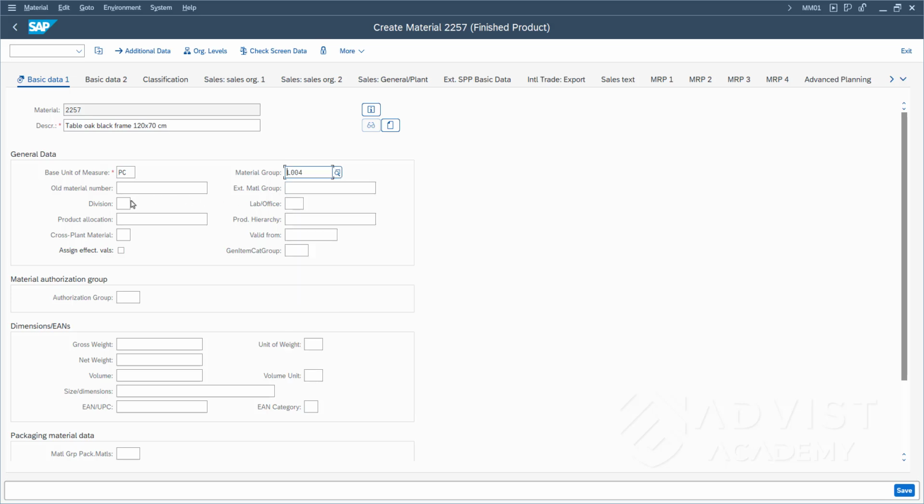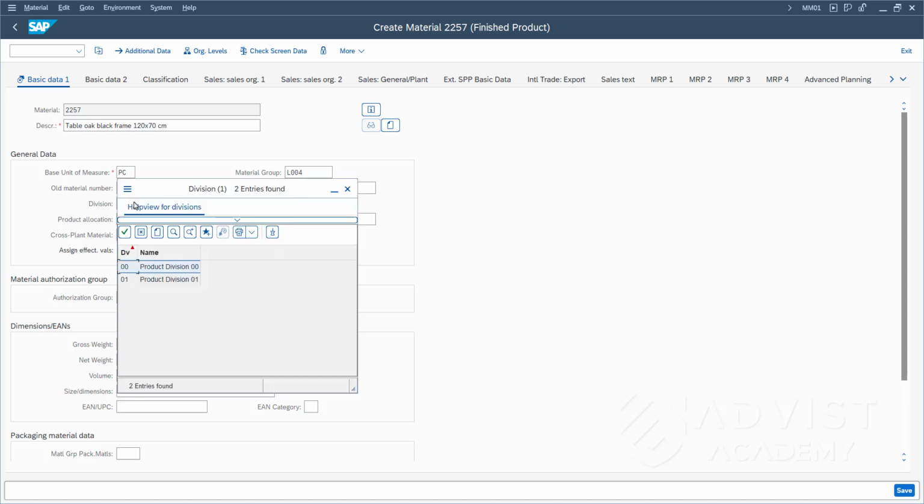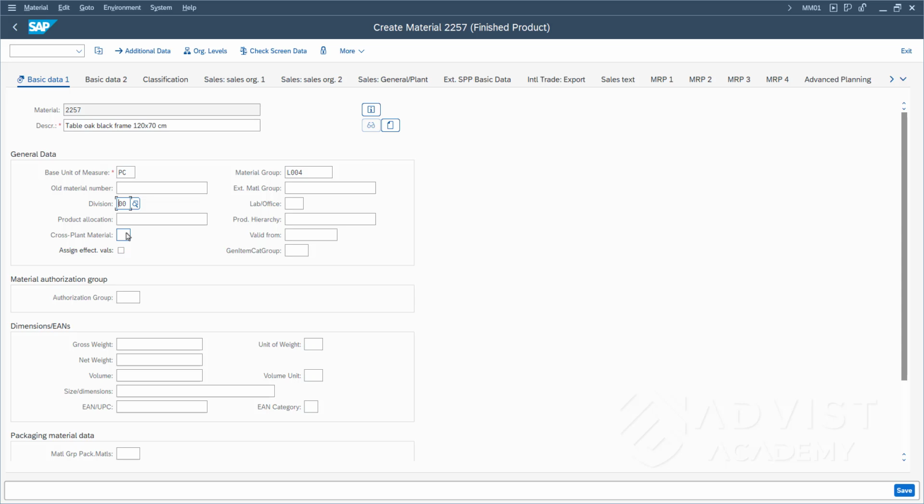The division assigns materials to specific business areas, sales areas, or product lines, and enables targeted control of processes such as sales and inventory management strategies. This allows evaluations and planning by division, as well as better consideration of area-specific requirements. Since the division must be stored in the material master for later processes, the standard division 00 is selected.